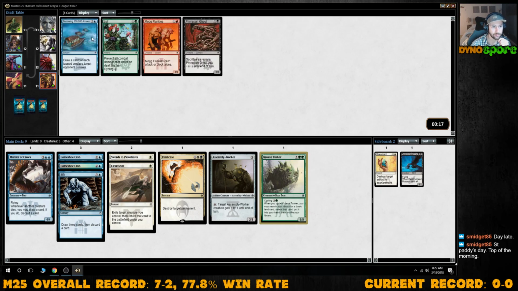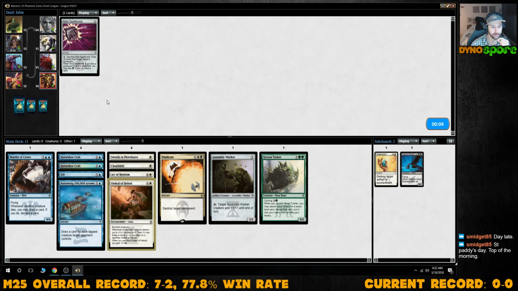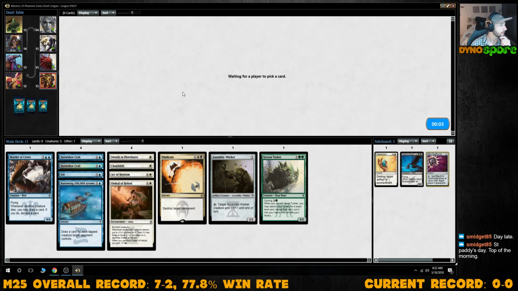Lol, not so exciting. Borrowing 100,000 arrows. We don't really have any combos with it at the moment, but I guess we'll take it. Oh well, we got another one. Okay, I don't know if this draft is going that great. Pack 2 will save us, everyone. I'm feeling confident about that.